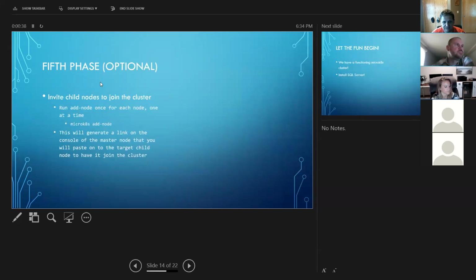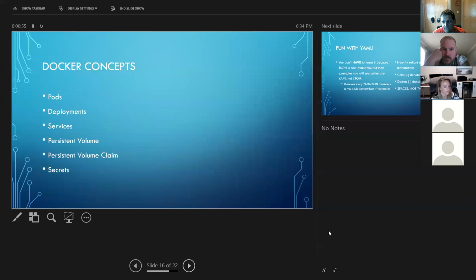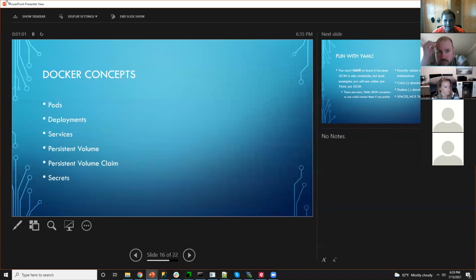Fifth phase, which is optional, like I said, is joining child nodes onto your cluster using that command. And then now let the fun begin. So this is where we have a functioning cluster, like it's working. It will do what we want it to do. It's just a blank slate. So like I said in the description, I'm going to install SQL Server on it.